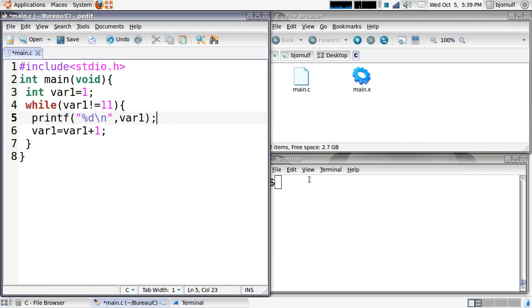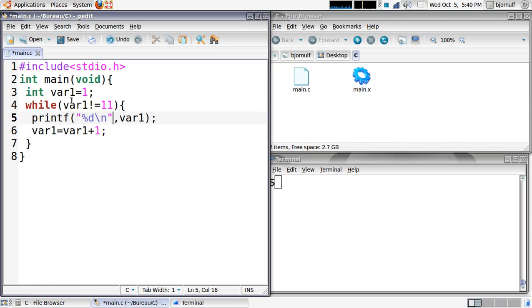So print 1 on the screen. It will appear 1. Then var1, 1, is equal to 2. Okay, so var1 will change the value and go to 2. var1 is now 2. And it will go back to the while and check again. var1, which is now 2, is it different from 11? Yes, it is. And it will go again here.